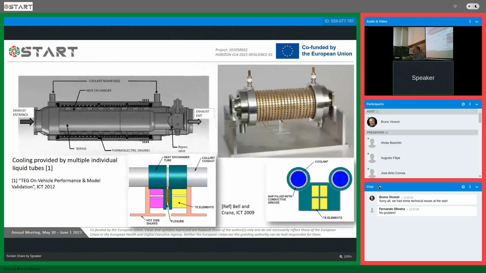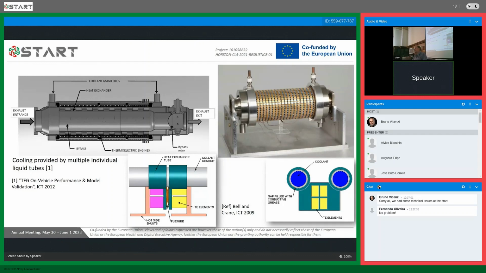Again, now you can see closer up. This basically was the ring, and then here is one part of the thermoelectric material. Here's another part of the thermoelectric material, and then you had another connector here, which connects to the cold side, and it had a flexure in between that allowed again for some of the thermal expansion.